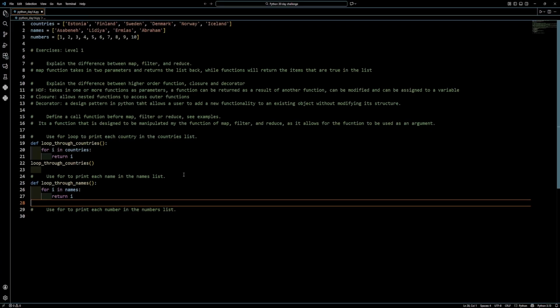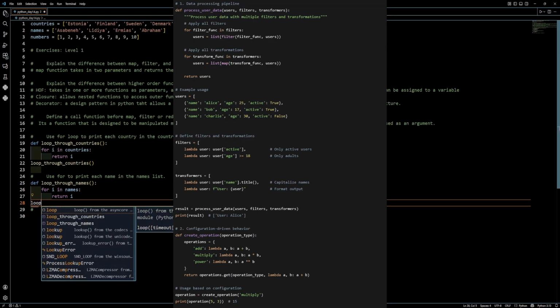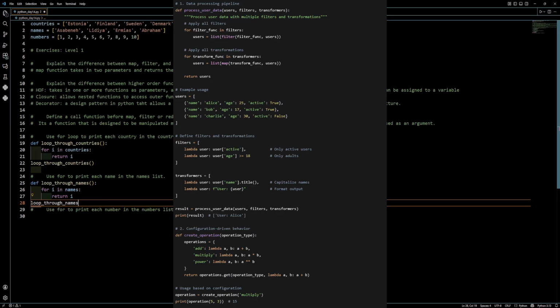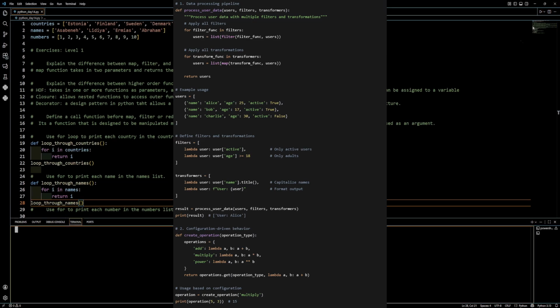In a real world scenario, like data processing pipelines, in other words, how programs like Jenkins and repositories like GitHub interact with one another. These are pipelines that process user data with multiple filters and transformations. If we look at the function process user data, we can see it applies all filters and transformations to the given parameters. In this case, there is only one, users.